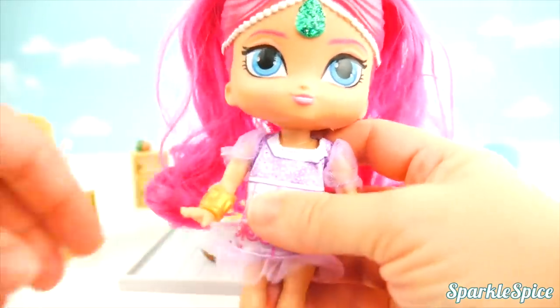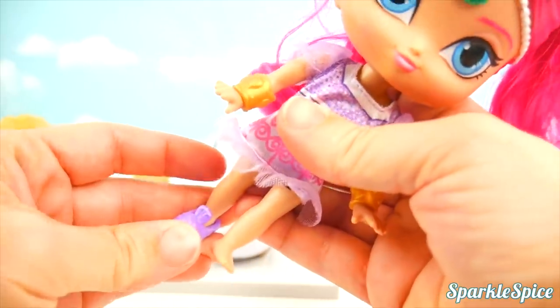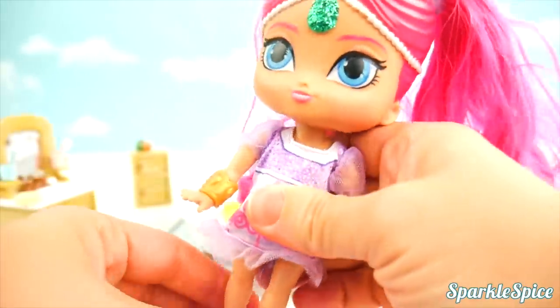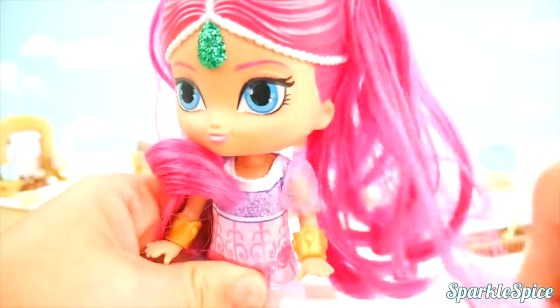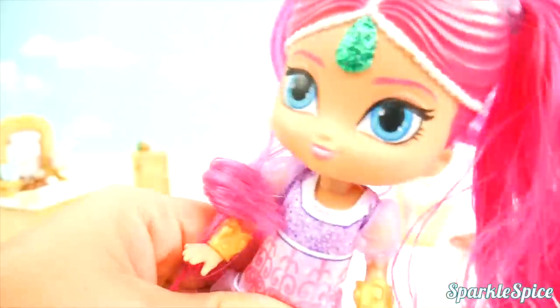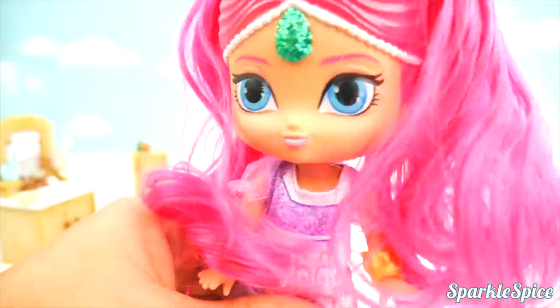Okay, she's got her jammies on. Time to put on her little furry purple slippers. Here's the other one. Those keep your toes nice and cozy. And then let's not forget to brush your cute little pigtails for bed. Get this one brushed out, and the other side's gonna get brushed out. Perfect.